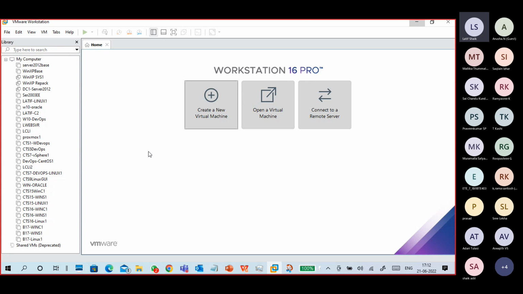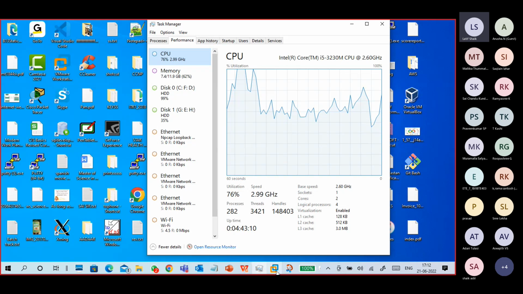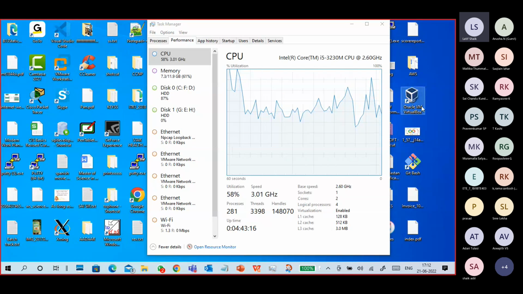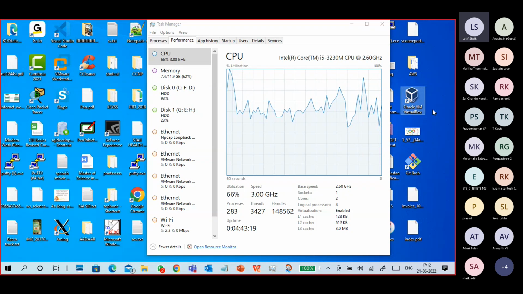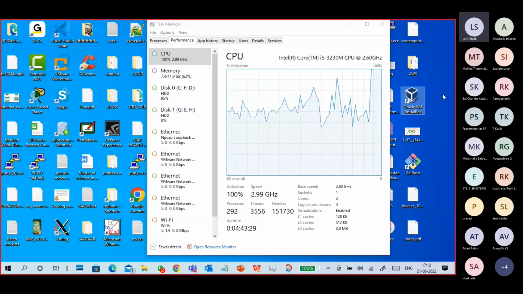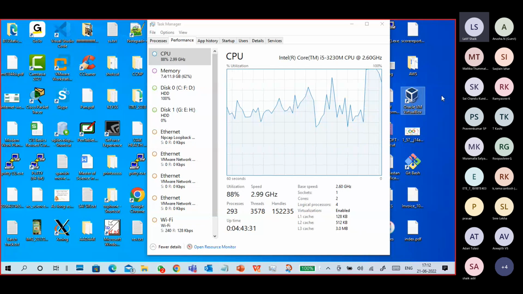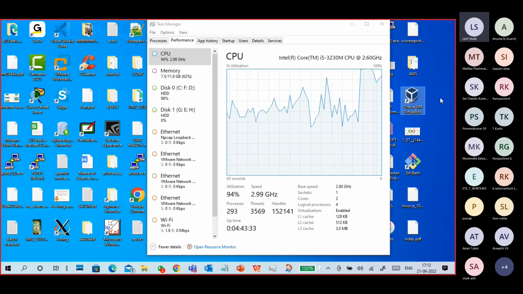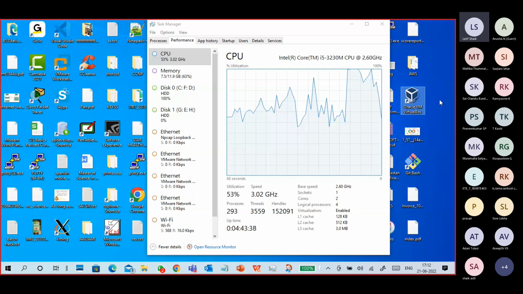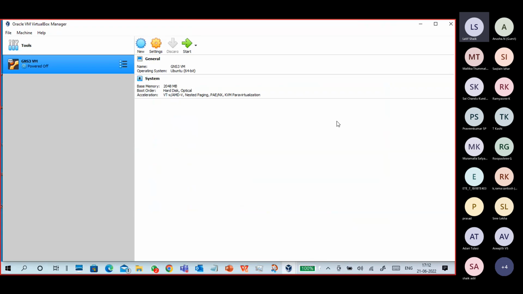You can use the same or different ones, whatever it is. So this is one type of application, guys. This is the VMware Workstation application. Another application is Oracle VM VirtualBox. Oracle VM VirtualBox is a free application, so you don't need to pay anything for it. It is also very lightweight and almost equivalent to VMware Workstation. The only thing is, people use whichever virtualization application they like.